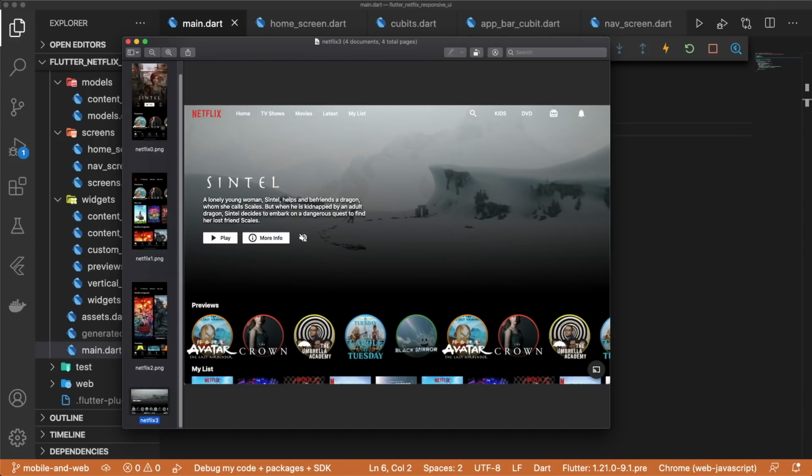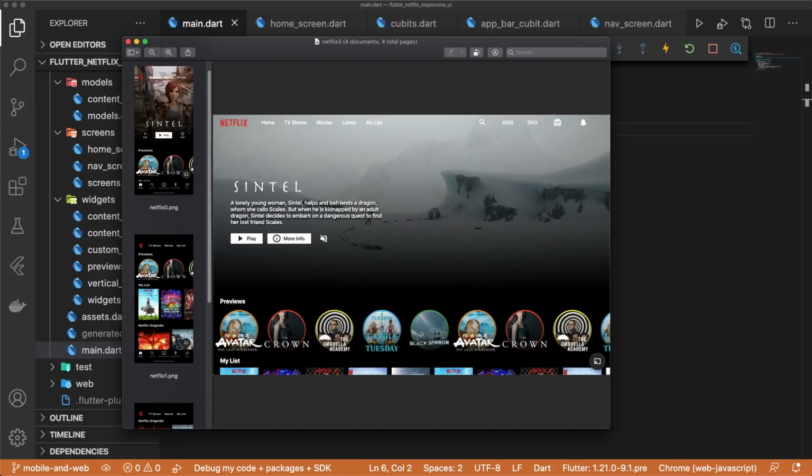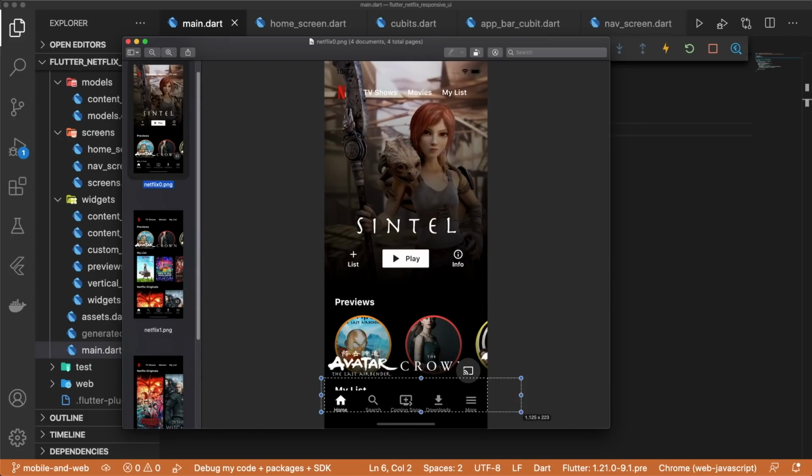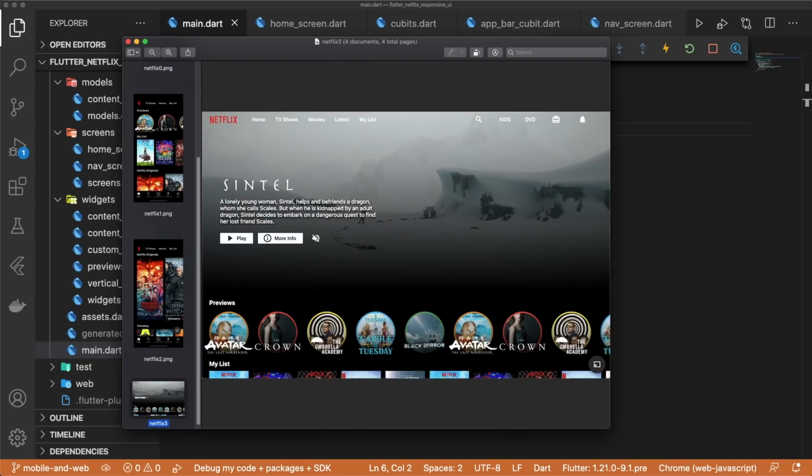Taking a look at our UI, we can see our widgets are different based on the screen size. So in web mode, we have an app bar with a different logo and also more app bar buttons. We also show a movie in web mode instead of just a still image. On mobile, we have the bottom navigation bar, while on desktop, we don't have the bottom navigation bar.